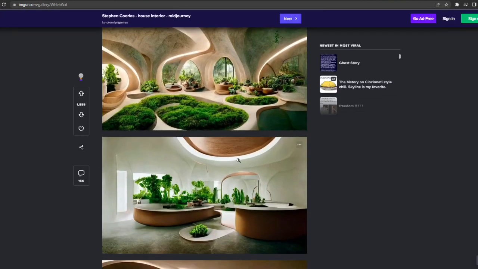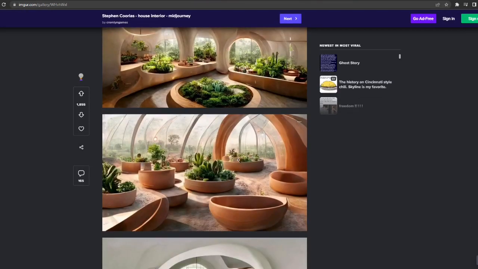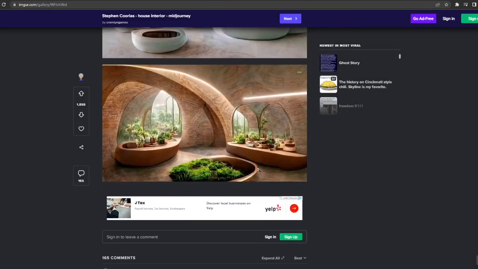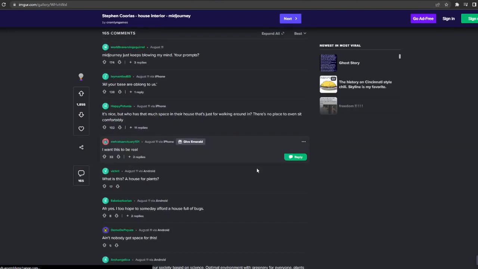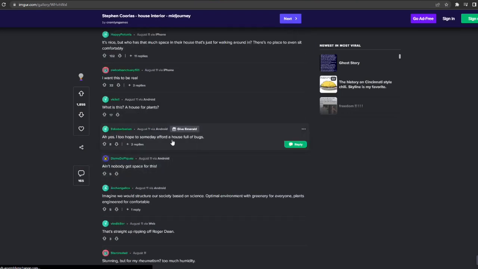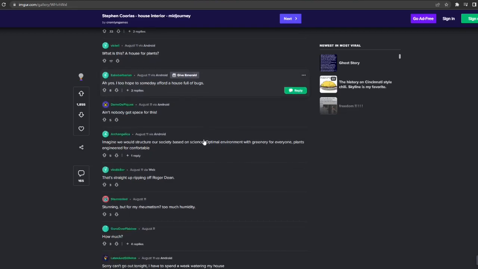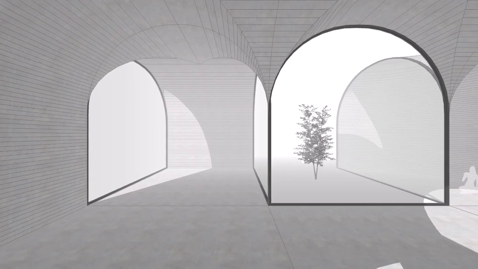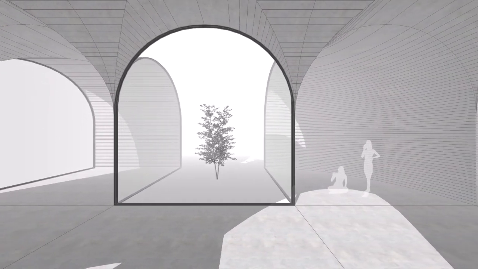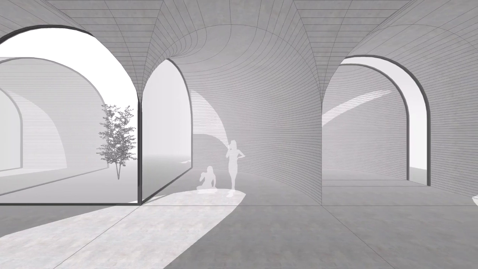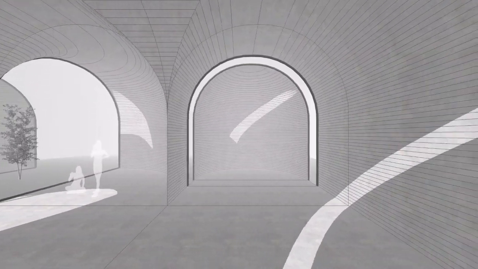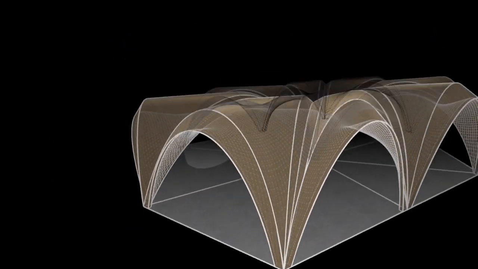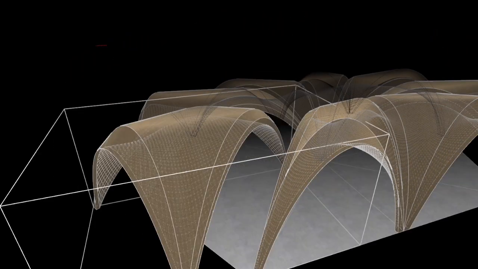But I got a lot of funny comments about some of the organic images I was producing early on with Midjourney. Some comments were like, drywallers are going to hate this guy. No one can drywall arches like that for an economical price. And that's true. I think if anyone has tried to do curved architecture, they've probably run into the issue of finding contractors, good builders that understand how to do curved geometry.